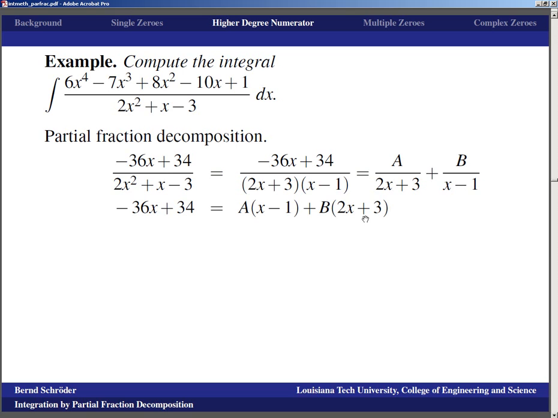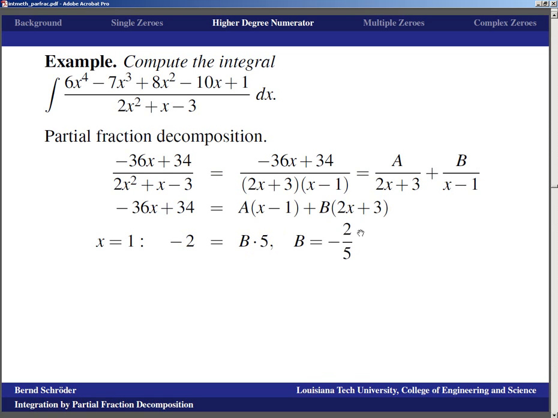And now we already are working with Heaviside's method. My first choice for x would be x equals 1. Yep, and that's also what I did when I set up the slides. But now the computation is a little bit uglier, because now on the left side we get a negative 2. On the right side we get a times 0 plus b times 5. Okay, so that gives us b equals negative 2/5. Not necessarily pretty, but you can see we can get these numbers.